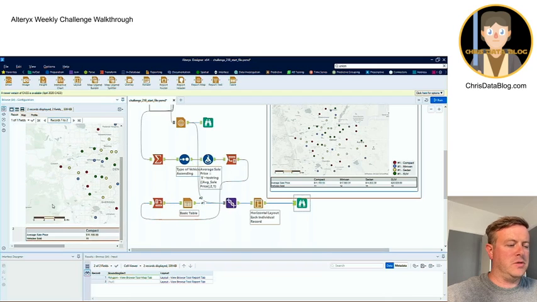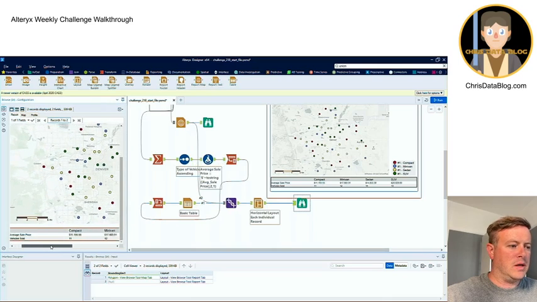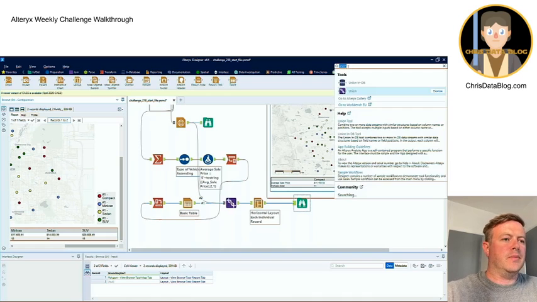So we've now got two records, one record which is our map and the second record which is our table, and that looks like the answer that we need to produce. So we now just need to render this.